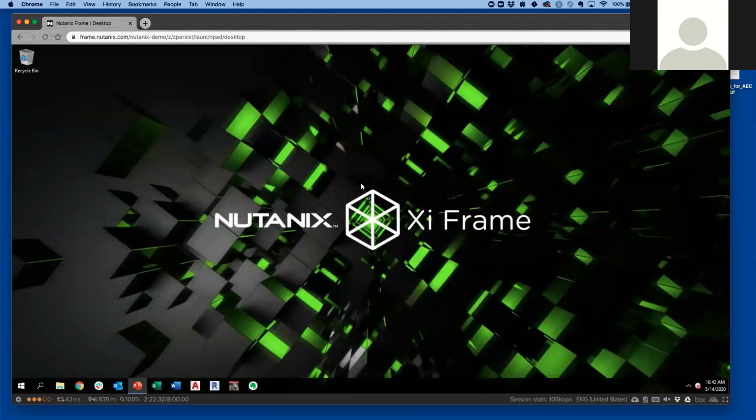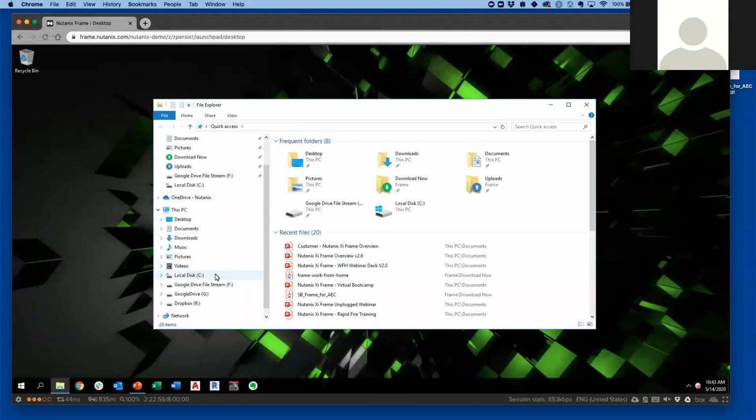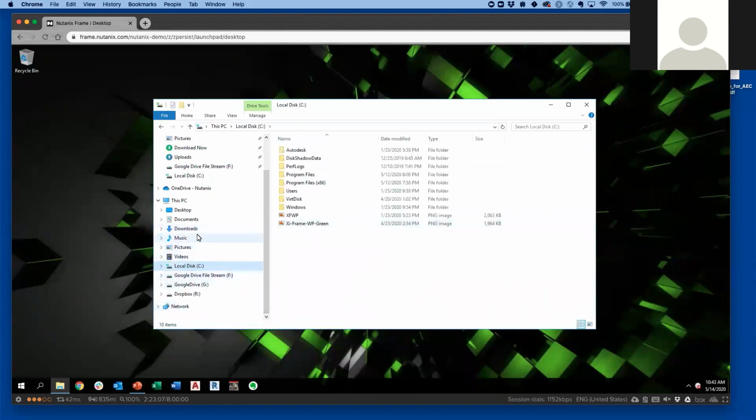So we know that in a lot of situations these days, especially if you're supporting BYO device or personal devices, users will be using a combination of local applications, web applications, as well as VDI delivered desktops or applications. So we want to make it very easy to move in and out. So for example, if you want to get a file from your local machine into Frame, we don't do any kind of local client drive mapping where we're mapping your, let's say, your C drive or your Mac OS hard drive into your VDI session within Frame as another drive, right? It's not here. The C drive is actually the C drive of my Frame desktop.